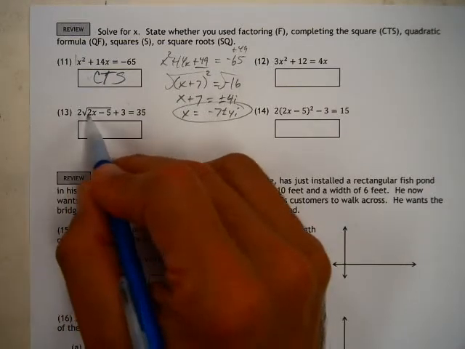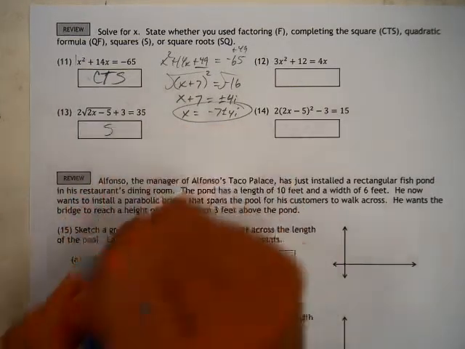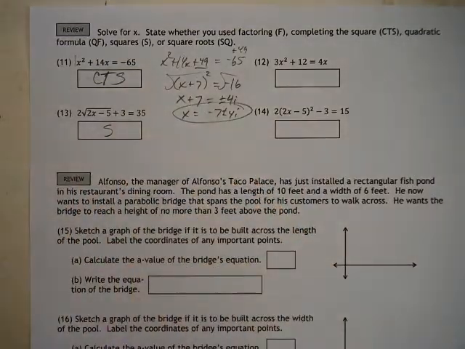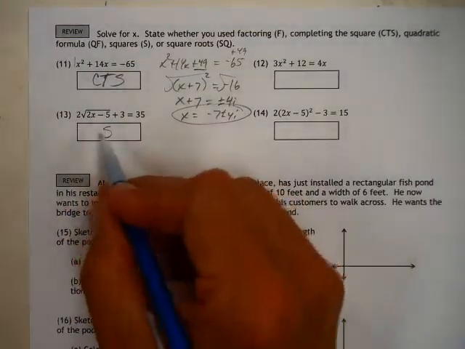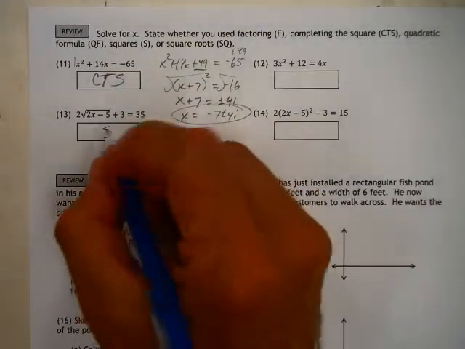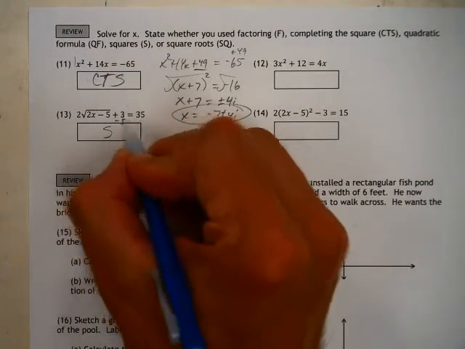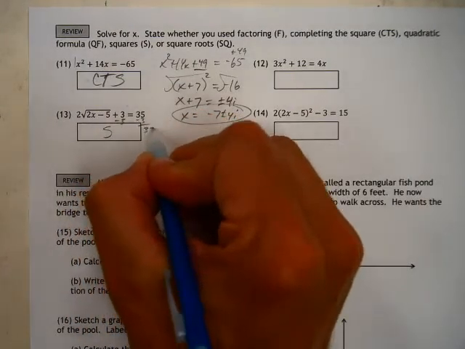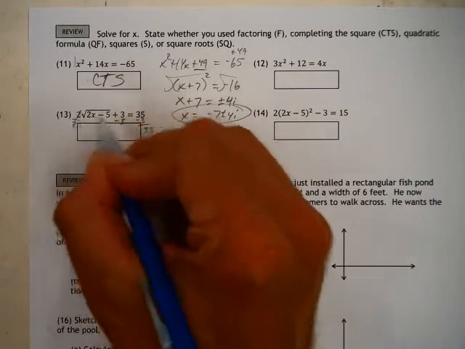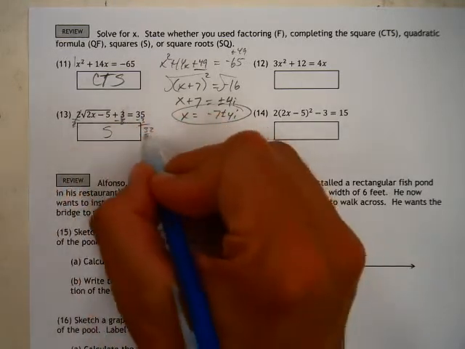Here, you should look at this and say, oh, it's a square root. Well, I'm going to square both sides because eventually I know I'm going to get rid of that radical. I know I'm doing it out of order. That's okay. We'll get over it. We're going to subtract 3 first. That gives me a 32. Then I'm going to divide by 2 to get rid of that. This is gone. Now that's gone.